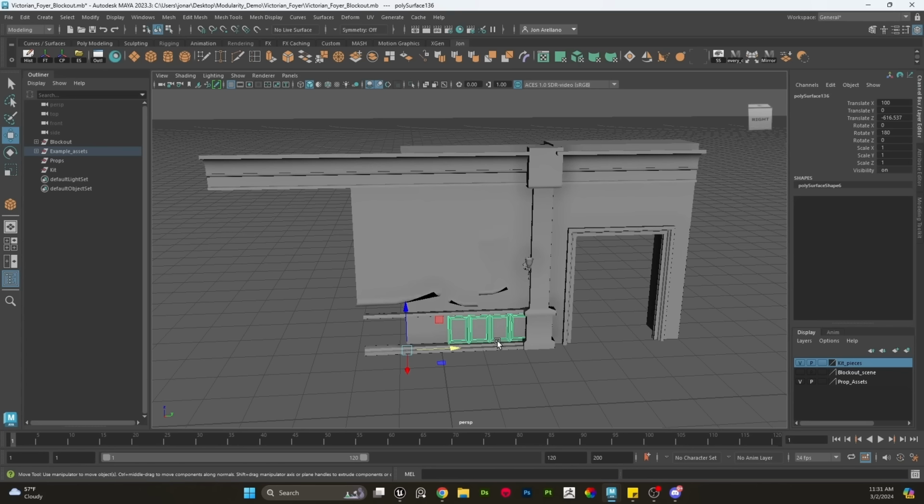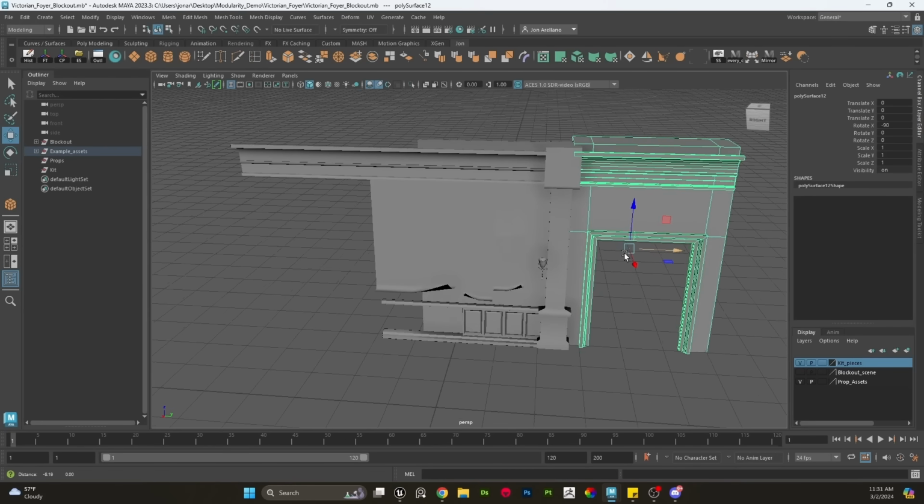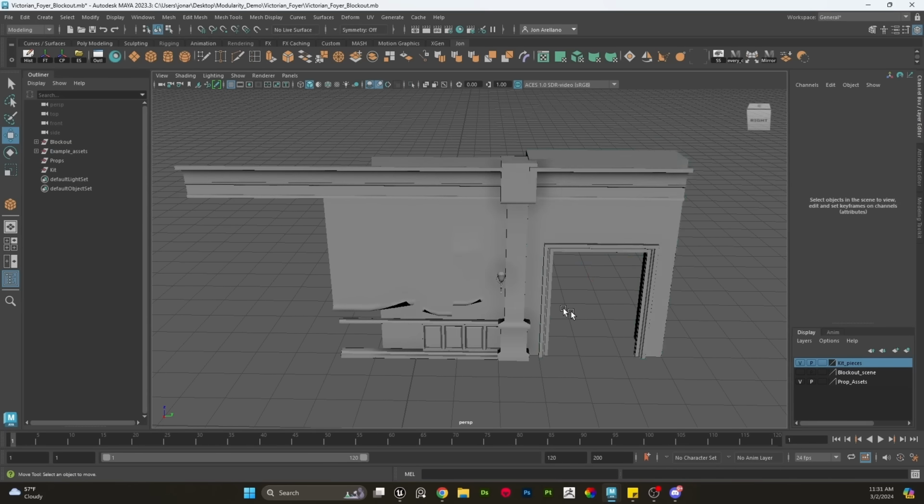What you want to end up doing at the end of the day is making sure that your pieces do snap to the grid. It's actually better that they are on the grid versus real world scale, in my opinion. Obviously, you want to do your best, especially when it comes to props and the size of a doorway. But even in general, I try to keep my pieces more on the grid than anything.